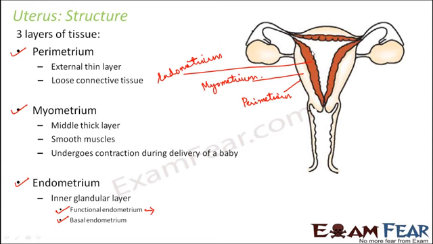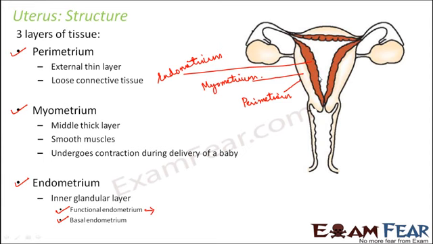So what happens is this endometrium forms an inner lining of the uterus, and this inner lining is shed periodically if there is no pregnancy. This inner lining actually helps to hold the baby in place. When the baby sits in the uterus for quite some time, you need a bag-like structure which can keep the baby protected inside the body. That kind of thick layer is formed by the endometrium, that is, the functional endometrium.